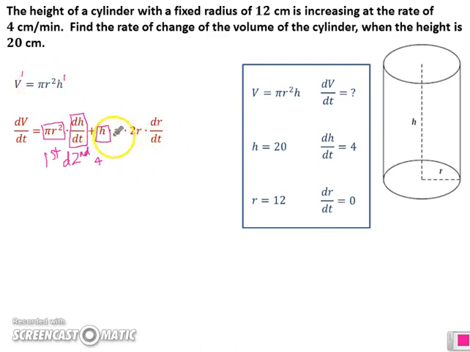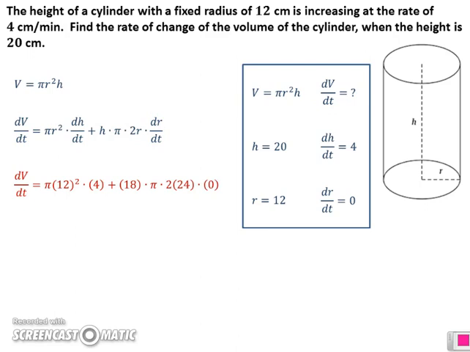So pi is a constant, it just hangs out. The derivative of r is 2r, and we took the derivative of r with respect to time. So that would be the second, that's the h, times the derivative of the first. Product rule. All right, and again, we have all of those pieces. They told us the radius, they told us the rate at which the height was increasing, they told us the height, there's the radius again, and we had to make a conclusion about the rate at which the radius was increasing or decreasing in this case. It was fixed, so it's not moving, meaning its derivative, the rate at which it's changing, is 0.